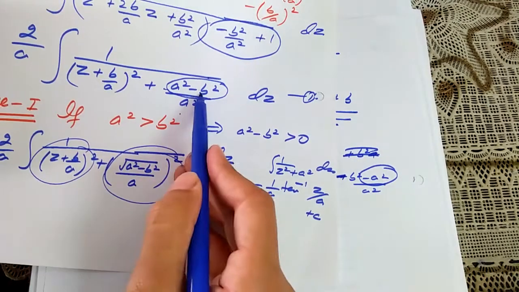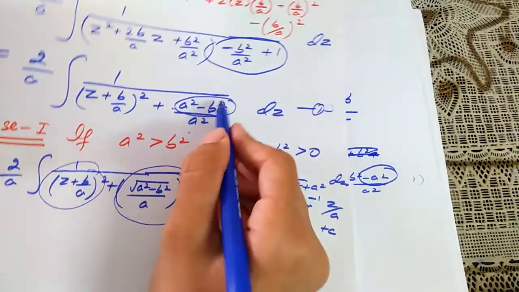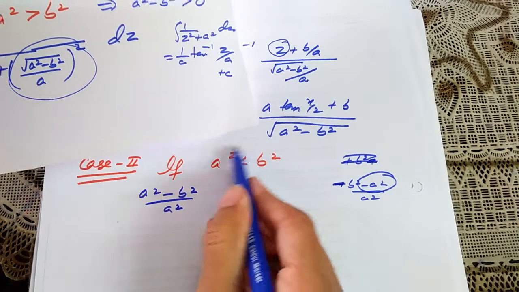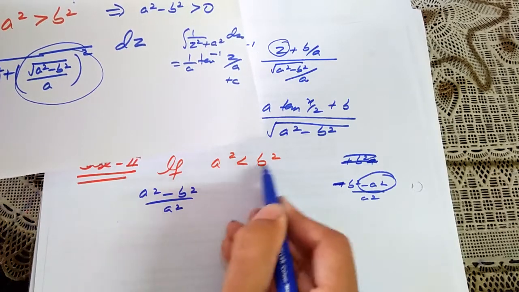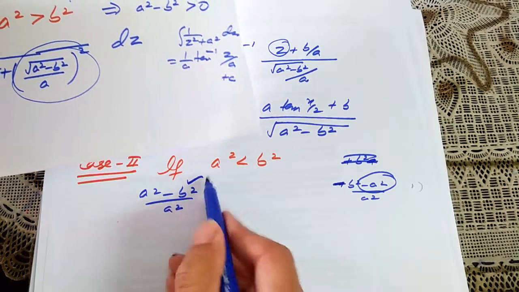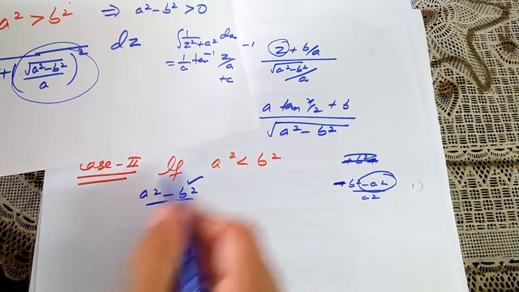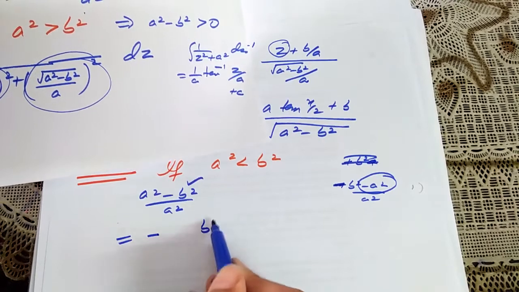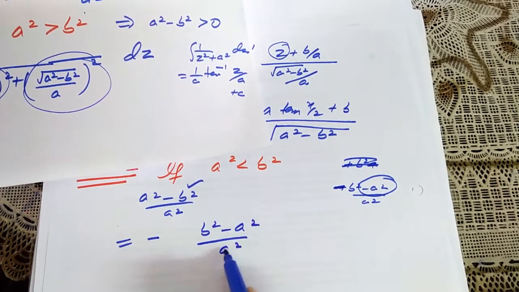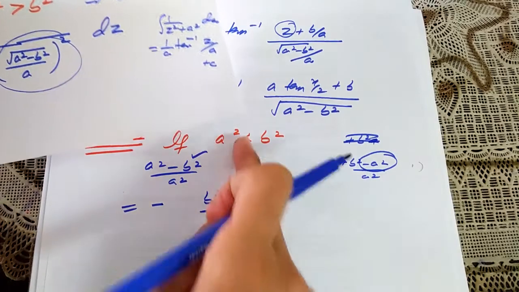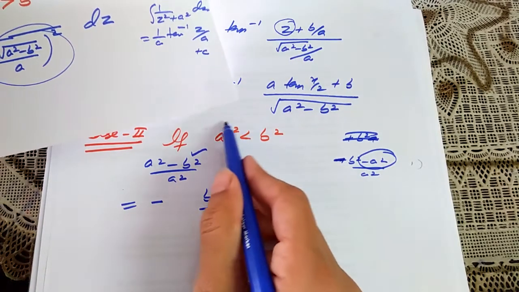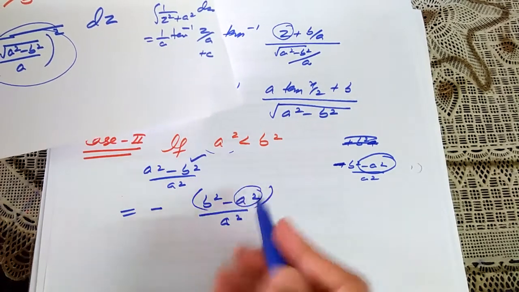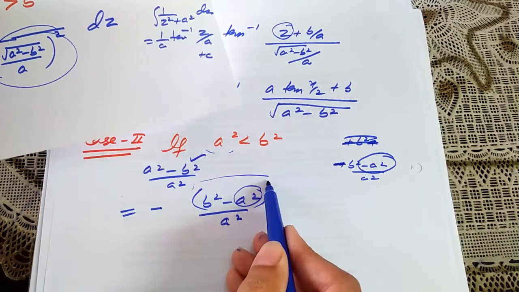Now alter their signs. Take the negative sign common. In the start we have here a square minus b square over a square. Now here it is written that a square is less than b square. It means b square is greater. The greater term is making the whole term negative. So just alter this sign, take the negative sign common. Inside we will be left with b square minus a square over a square. Now this term holds that if a square is less than b square, then this answer will be positive. So I can write the square root here.